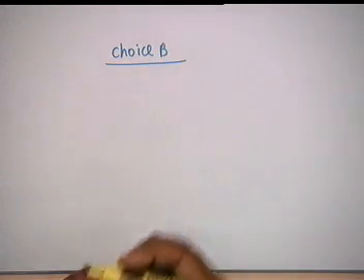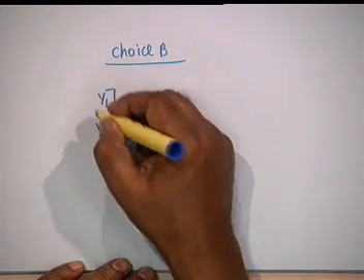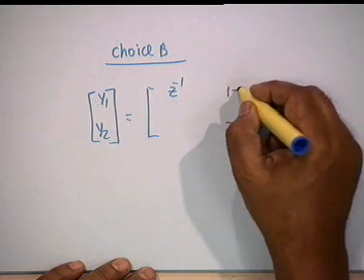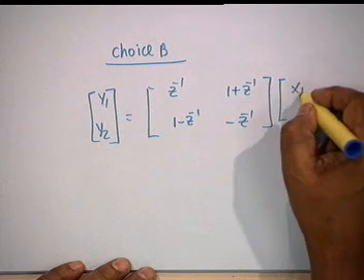So this is choice A. Let's consider choice B. Choice A requires 2 delays till I get a solution from this gentleman with 1 delay only. Therefore, A transpose shall also require 2 delays. There is no point in investigating A transpose. So, investigate choice B. In choice B, y1, y2 is equal to the matrix z inverse, minus z inverse, 1 plus z inverse, 1 minus z inverse, multiplied by x1 x2.